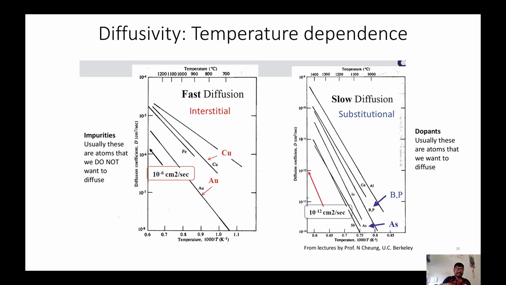This is kind of an Arrhenius plot, this is the log plot of the diffusion coefficient, and with the temperature it is varying like this. So at higher temperatures the diffusion coefficient is higher. So this is interstitial, this is substitutional. For our diffusion we need substitutional diffusion, because interstitials do not count as electrically active. So you want substitutional diffusion.